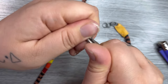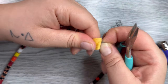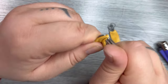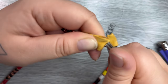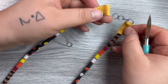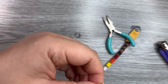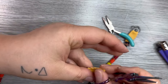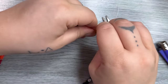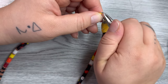I'm going to open up one more for the other side. I'm going to pass it through my little leather on the other side, and one on both sides. This is kind of awkward. I think I might need to trim it down a little bit. Let's see. Trimmed it down a tiny bit more, and that should work perfectly. And then I close that one up.